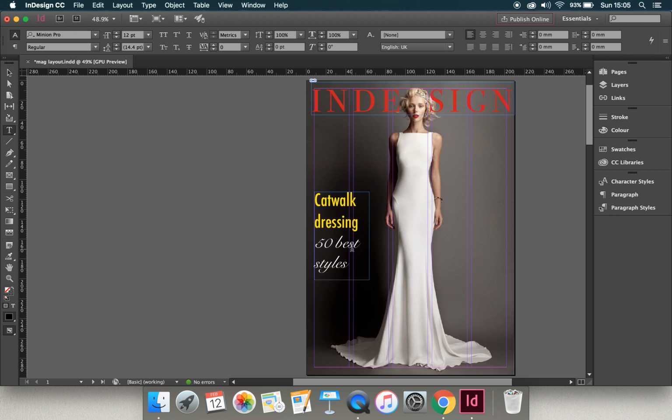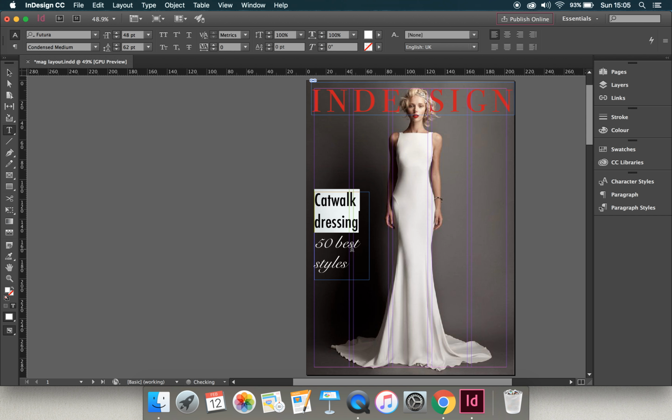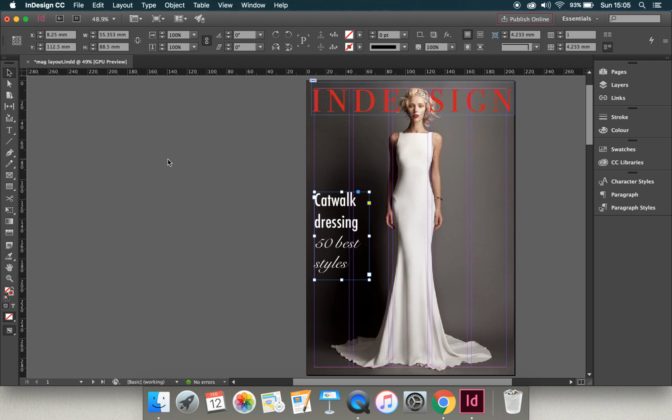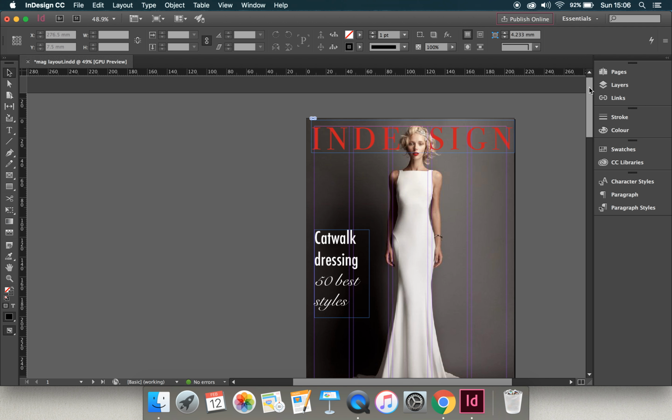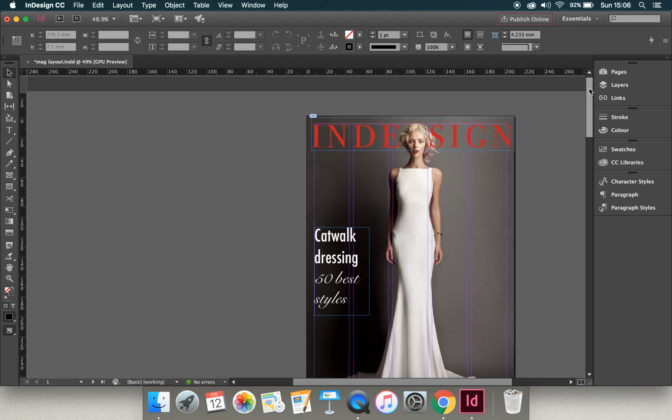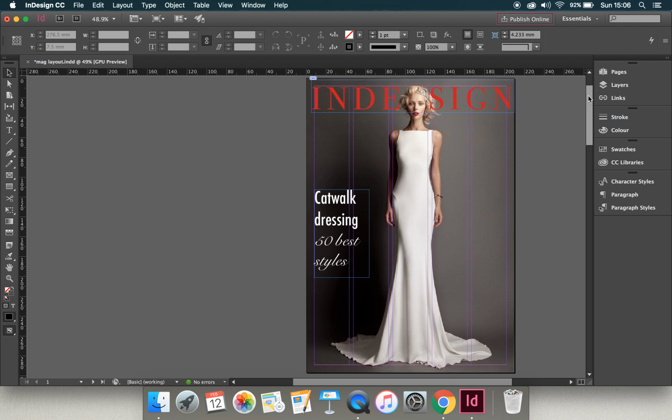So I'm going to undo that. And Control Z is your best friend in InDesign. If you make any mistakes, or you press things and they do things that you didn't want because you don't understand the function of the button, don't worry, just press Control Z. You can undo quite a few moves, so it's not a problem if you make mistakes, you can always get back to where you were. So that's it for the front page leading.